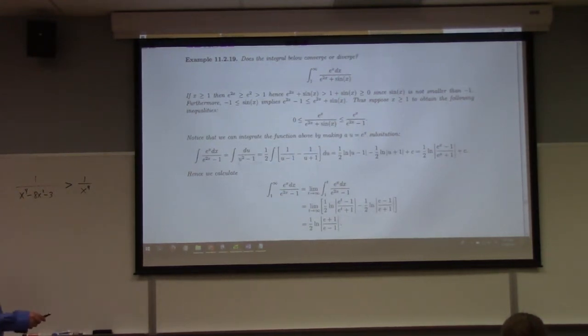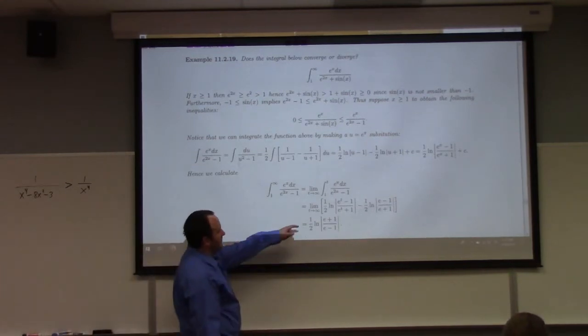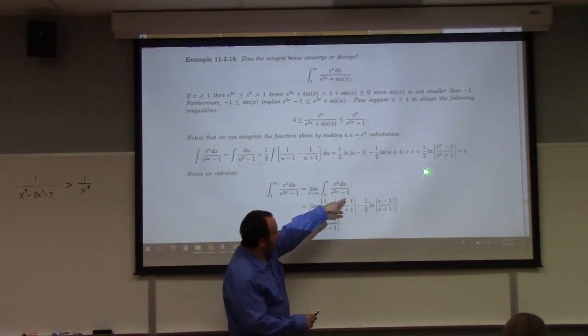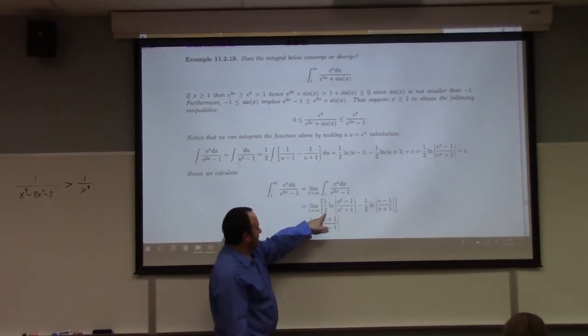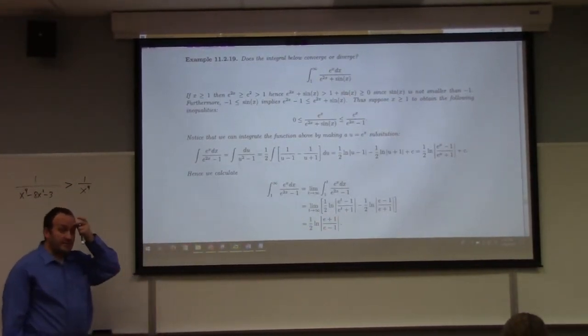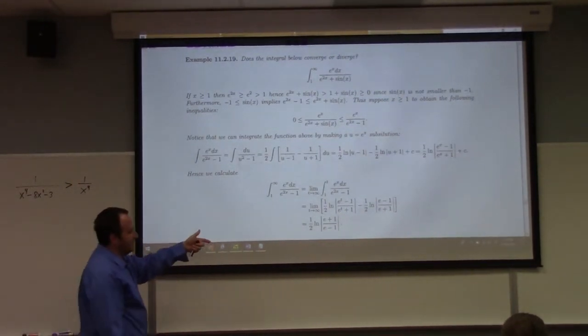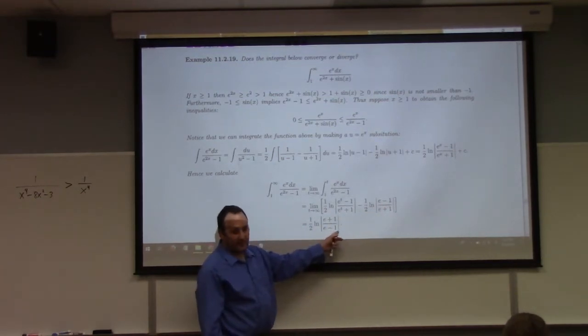And then I tackle the improper integral here, taking the limit as t goes to infinity of the definite integral from 1 to t. When I plug t into the antiderivative, I calculate it up here. I get this and that. But the beautiful thing is, as t goes to infinity, the thing inside the logarithm goes to 1. So we're left with 1/2 log of 1, which is 0, and only the second term actually contributes. I flipped it, you see this? e minus 1 over e plus 1 to e plus 1 over e minus 1.